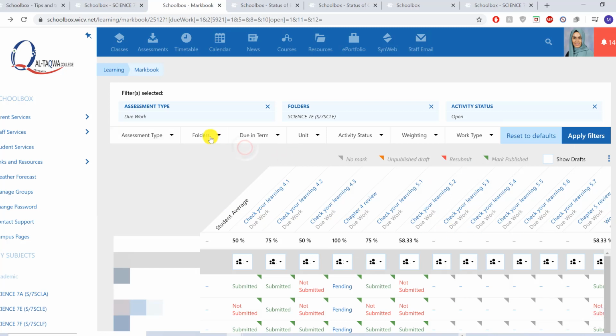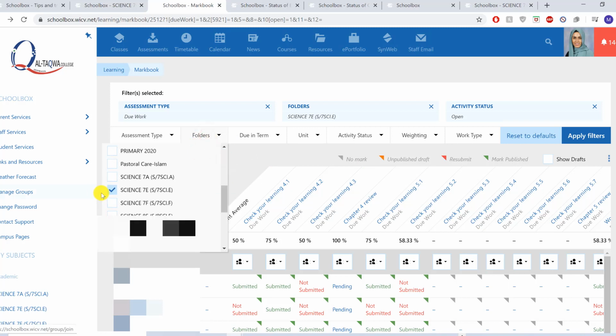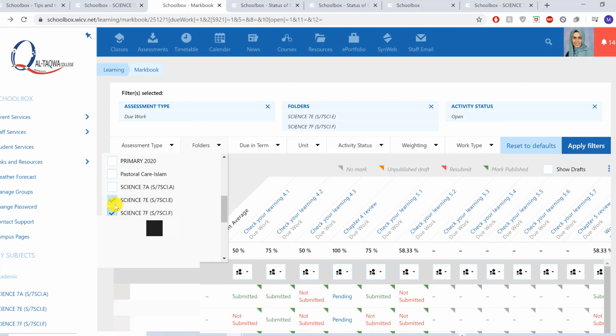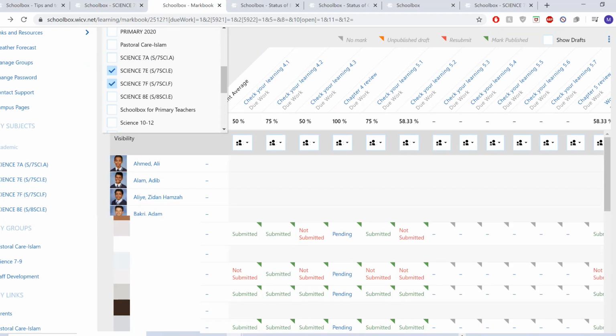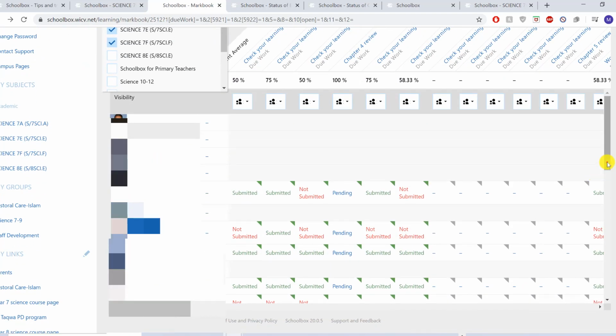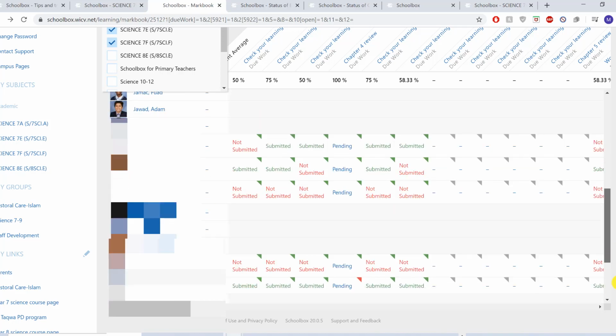Here you can filter using assessment type. The second thing is your folders. Folders is usually just the classes that you're teaching. Here I can add in my 7if class as well, for example. At the moment I only had one class. If I were to select another class, both of my classes will come in under one markbook.